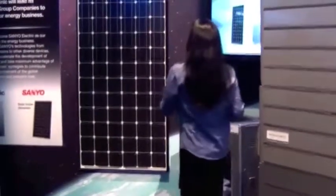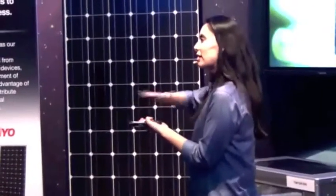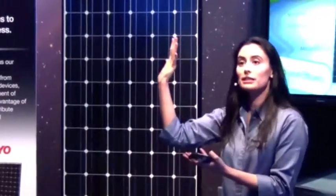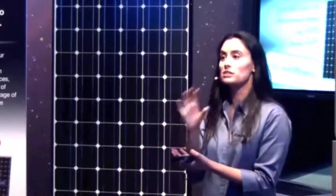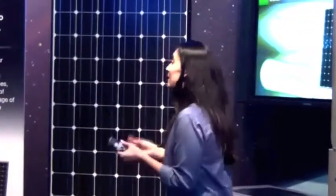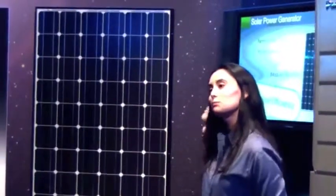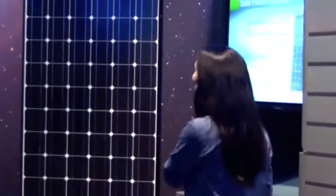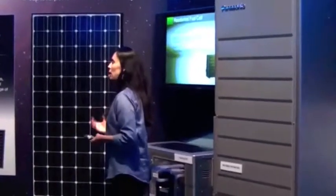Solar cell. This uses the HIT technology by Sanyo, which means there are several very thin layers of silicon stacked on top of each other. When the sun hits that, it makes electricity with absolutely no carbon dioxide emissions whatsoever. It's a fully renewable source of power because the sun just keeps on shining. We are so efficient at gathering the sun's power that we can turn almost 19% of that sun's power into electricity. But of course the sun's not always shining, so you'll need a supplemental complementary power source as well.